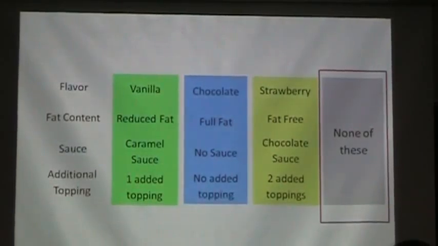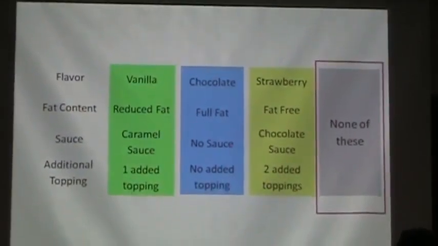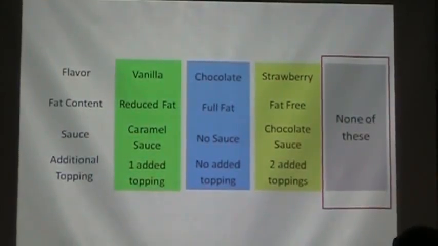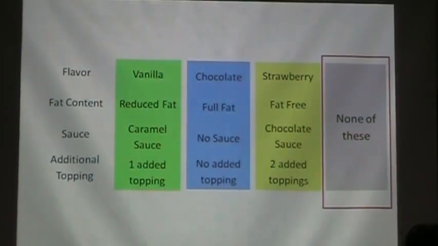And then you have this last part, this none of these option. Now this is very important to have in a conjoint because if I didn't, and I said to you, choose which one you like the most, well, what happens if you don't like any of them? And I made you choose. Then you're giving false utility to something that you don't really like. You're telling me you like it when you actually don't. So by having this none of these option available, I'm able to actually tell what you would do in the real world. If this is what you would present in the real world, you wouldn't choose any of them. And that's what I'm trying to measure.